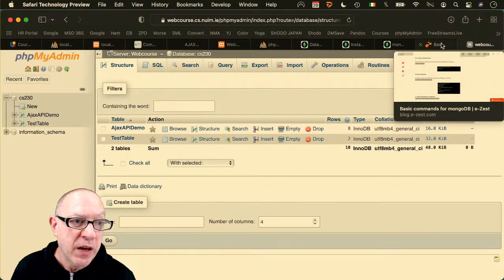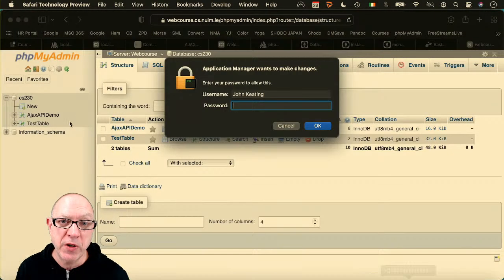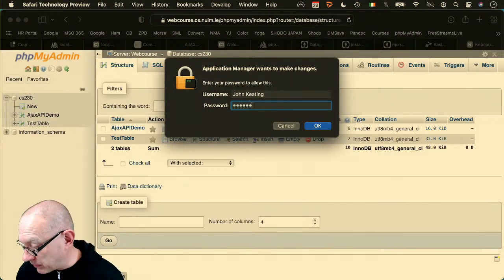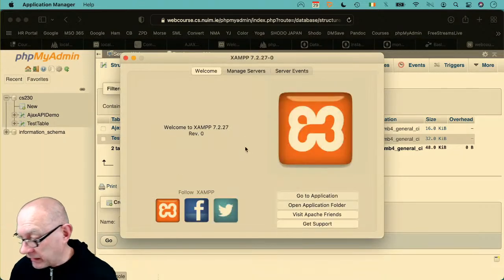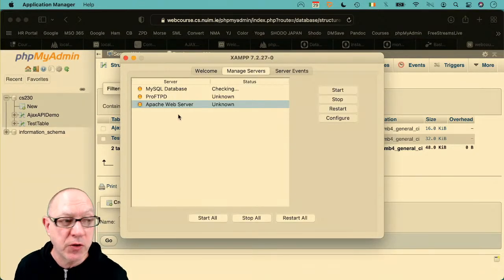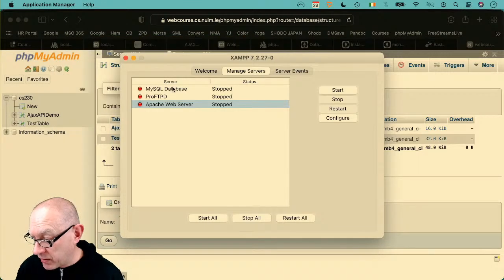The issue, of course, is that you have to really know what you're doing and have some experience in order to be able to set this up with XAMPP. But that's grand, you can learn how to do this. I have it working here, and I also have my servers running here. So I have my MySQL database here, and I can start it.